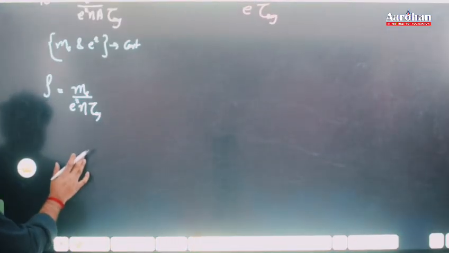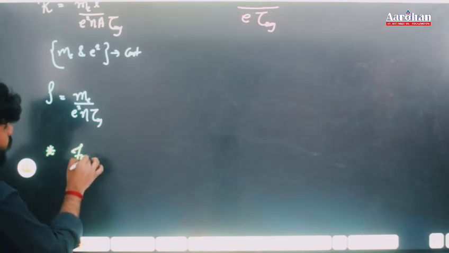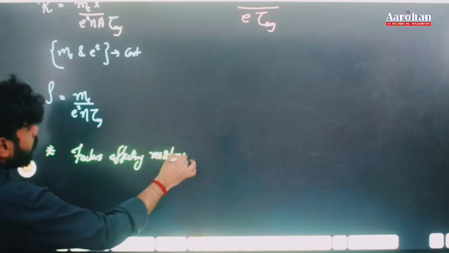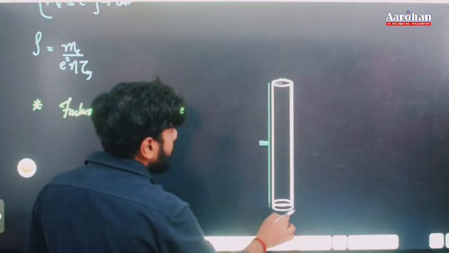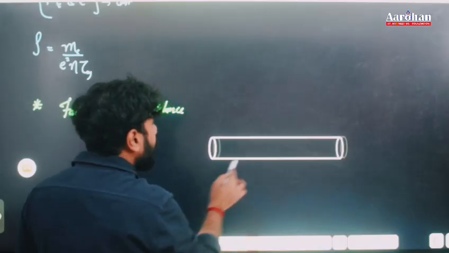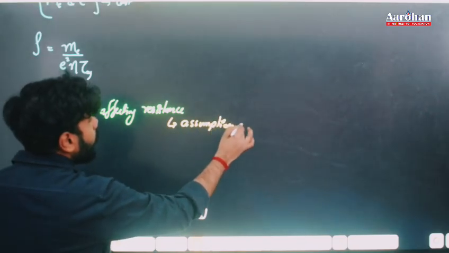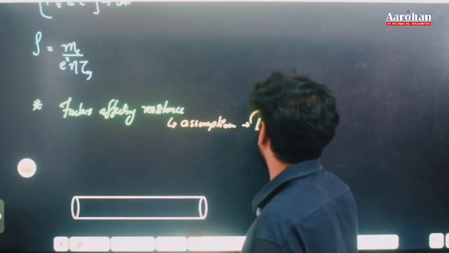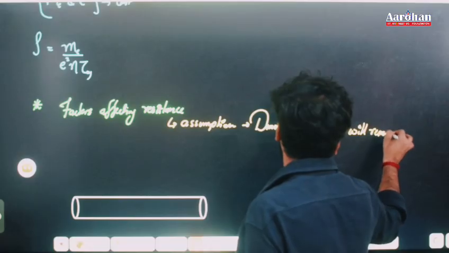So if we want to discuss resistance or resistivity, whatever you want to discuss, see, again, factors affecting resistance. You can write resistivity also, because actually we will discuss resistivity only. First and foremost we will discuss the simplest case which you will see in every book. Here we will take the assumption. There are two assumptions, but one I will write. Assumption one is that the dimension of the conductor will remain the same.